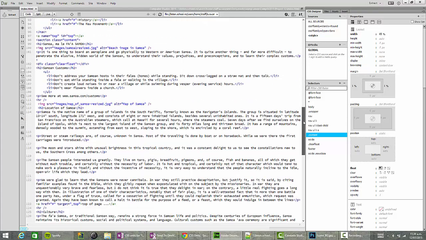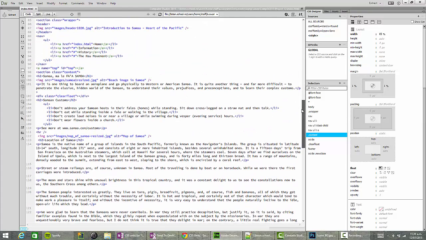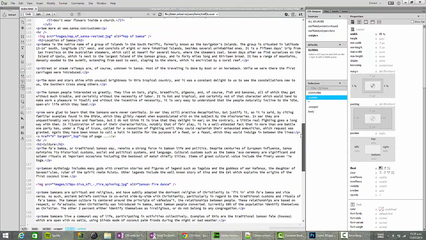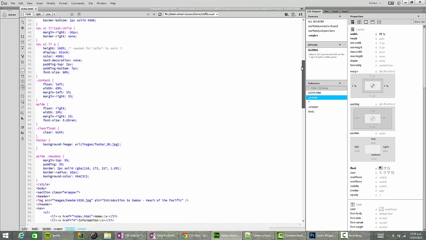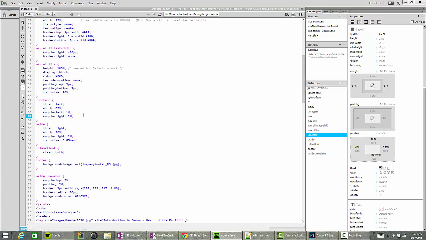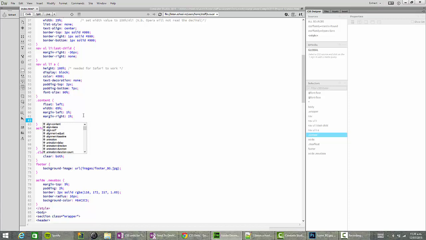Now I could also target the wrapper, but I made the choice that since the main content of our page is inside the section with the class of content, I'm going to target this rather than the wrapper. So let's target content and try to change the font size here to something suitable for the main text. Now I'm going to once again use this REM unit.